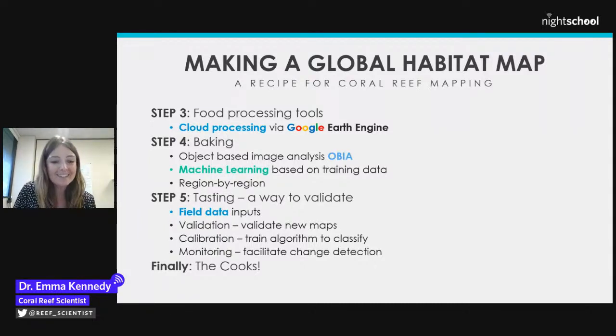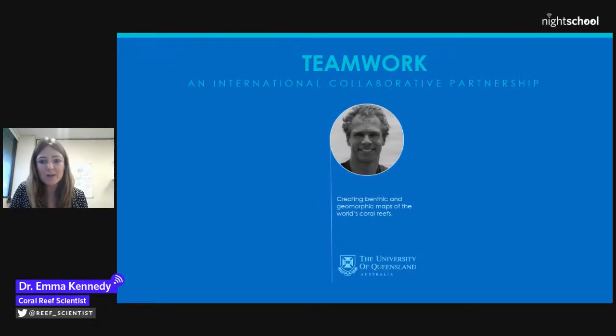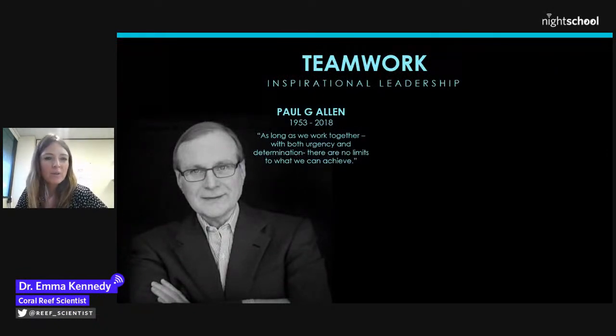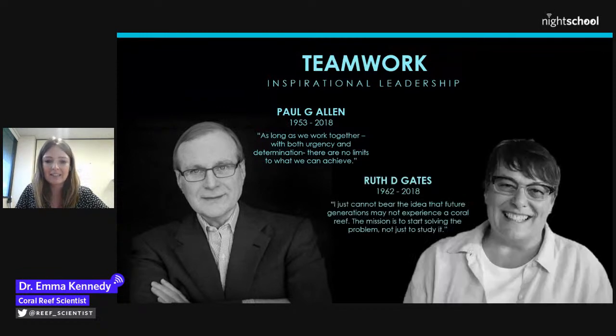We've really been harnessing teamwork and local knowledge to improve these maps and make them really good for users. There's a broad team at UQ involved — from the field team developing map classes, to expert mappers and technicians creating training maps and processing satellite data. The maps are part of a broader collaboration with partners like Planet providing imagery and Arizona State University leading a lot of the work. In case you were wondering why it's called the Allen Coral Atlas — the late Paul Allen, co-founder of Microsoft, his philanthropic company funded the Atlas — it was really his vision and legacy. Ruth Gates was an exceptional coral reef scientist and director of the Hawaii Institute of Marine Biology, and it was her concept. Sadly we lost both these inspirational people at the beginning of the project, but we're hoping this online habitat map, freely available to people, will be their legacy.